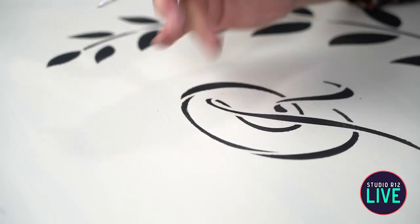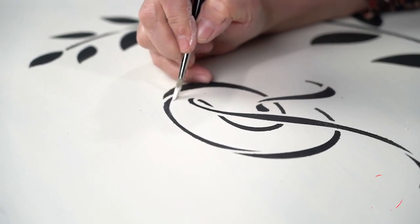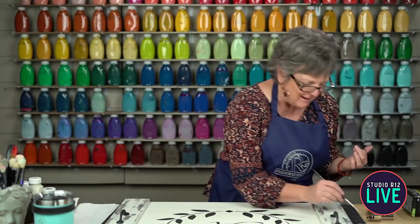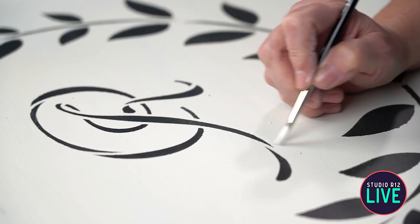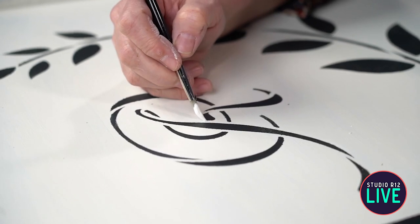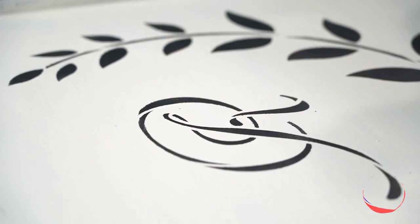Whoops. And if you do that, oh, that says spit. That is, if you're drinking coffee, that is the best saliva ever for getting rid of boo-boos. Don't do it when you've been drinking red wine because that will make everything turn red. So yeah, we can go in there and we can get rid of them. And then I'll show you another neat.